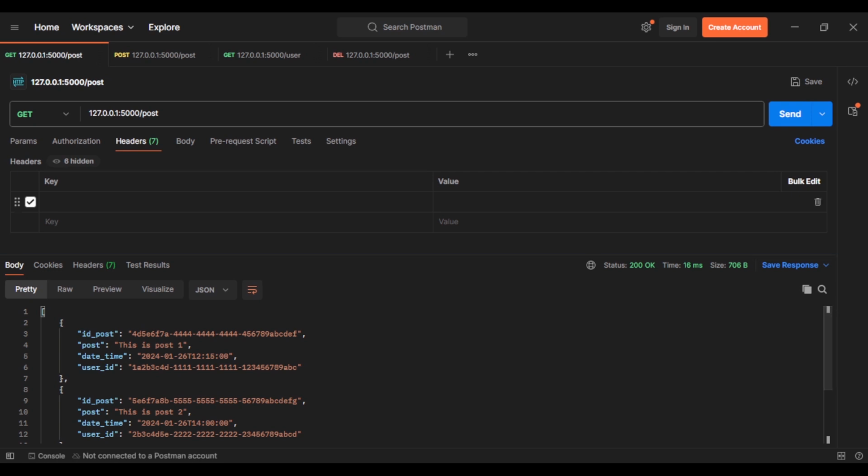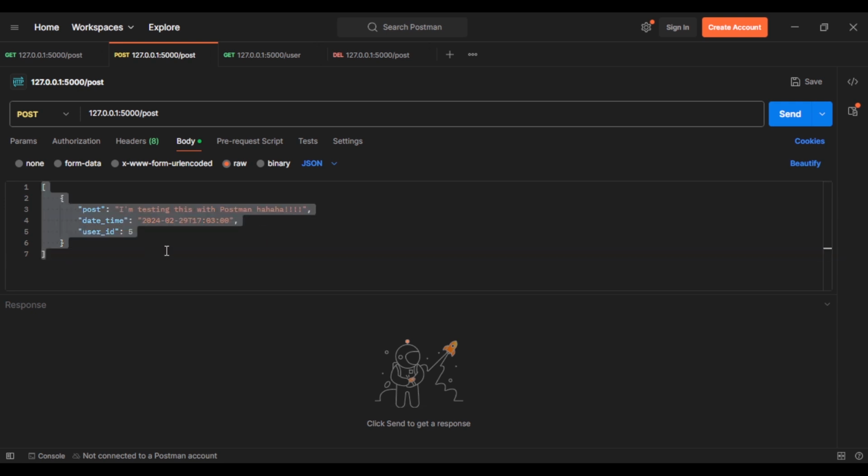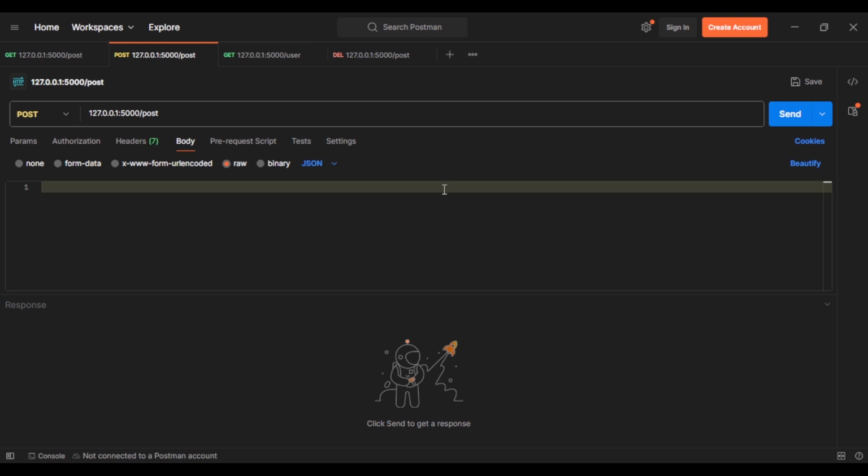So now let's create a new entry in the post table. Just like we tested the user in Swagger, let's test the post here. We come over here. I already have another tab with our URL, and this time, the method is post. In a post request, we need to have a body to insert objects into the table. To make it easier, we can take the response from our GET as an example.